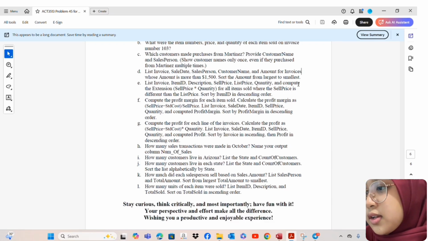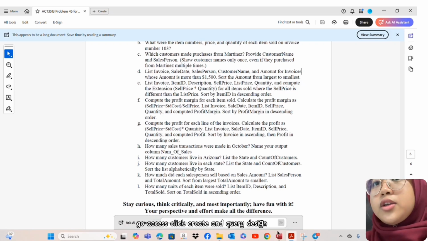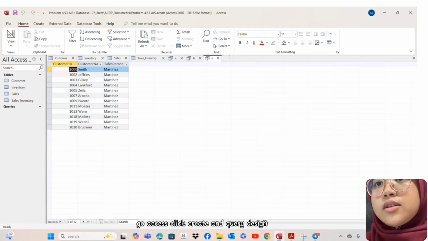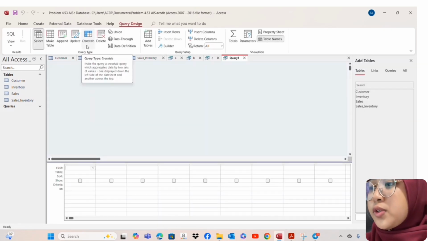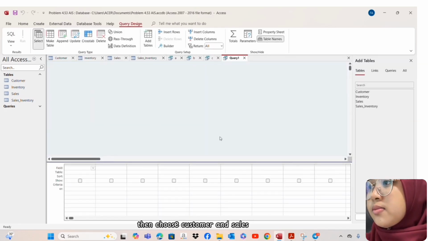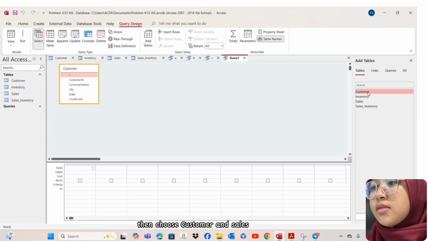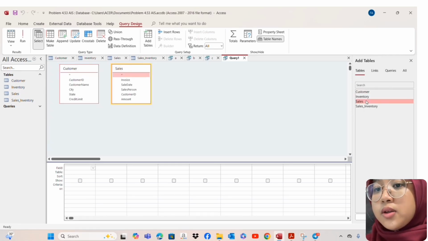We go to Access, and then create a new query design, and then choose customer and sale, and then fill out the table below.